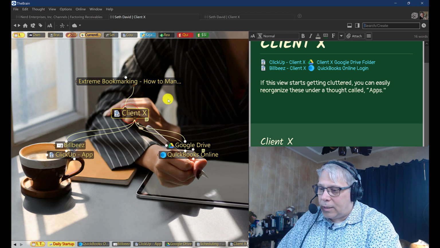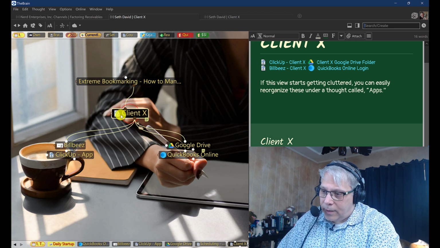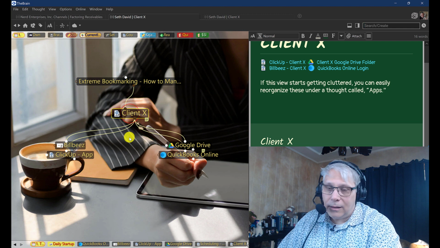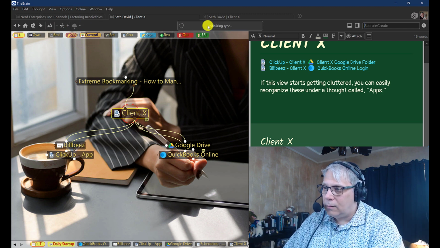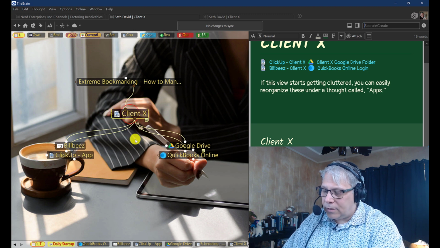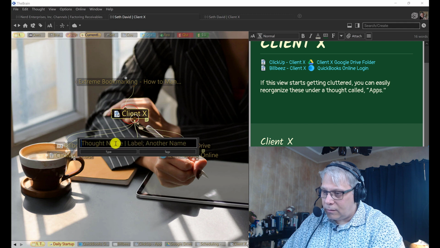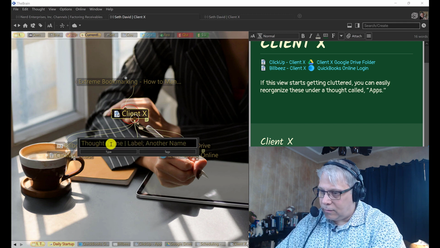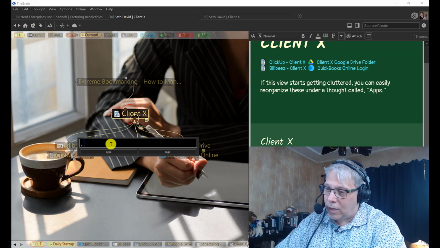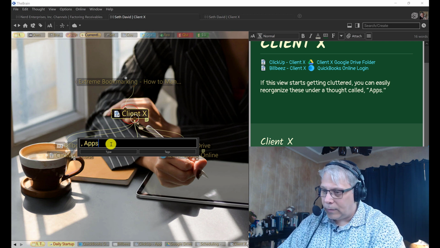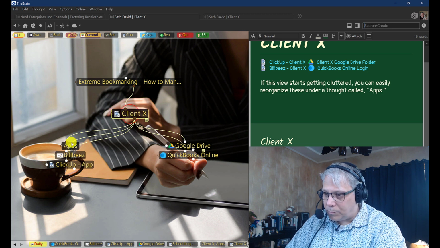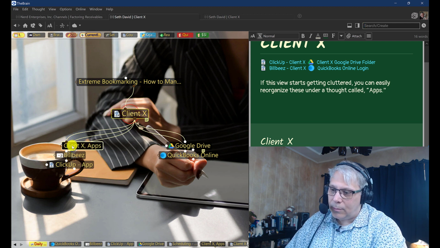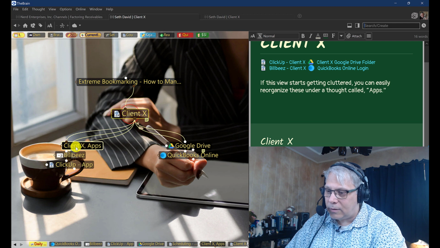Another point I want to make is that you may want to track all kinds of other information connected to this client. You could even keep documents in here if you want, and everything's synced to the cloud with the brain. So let's say you needed to further organize this. Very, very easy to do. What I would do is over here, I would create a new thought. If I do comma space, it makes it kind of a child of, and you'll see what it does. And I do apps. It links the naming so that by itself it looks like apps, but as you can see when I move my mouse over it, it says Client X apps, right?